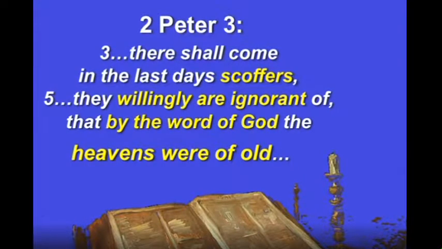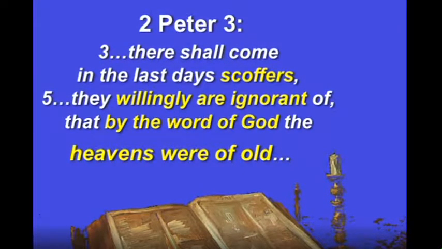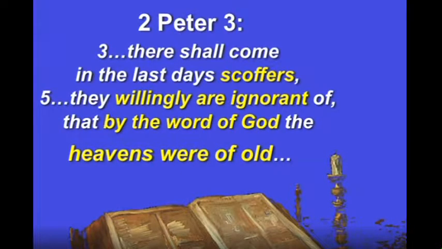In 2 Peter 3, comes one of the great prophecies found in the New Testament about the last days, where scoffers are going to come, and they're going to be willingly ignorant of the fact that, by the word of God, the heavens were of old. Now, it also says they'll deny that the world that was overflowed with water perished. I cover that and the reason for that in our Old Earth Global Flood teachings and many other of our messages, because it's a huge issue today. But they're also going to deny that by the word of God, the heavens were made of old. They were made mature. God made a mature universe to be seen for signs of the seasons, days, and years, as we're told when God describes the fourth day of his creation.